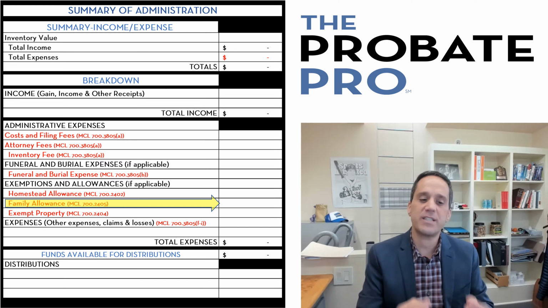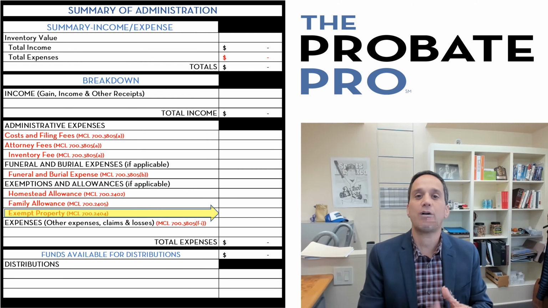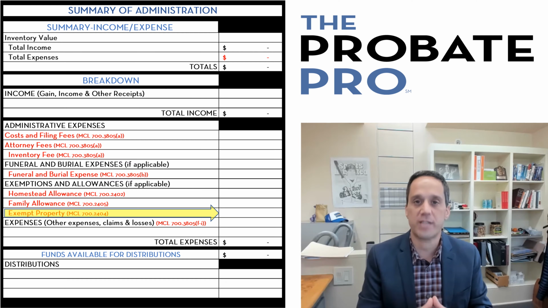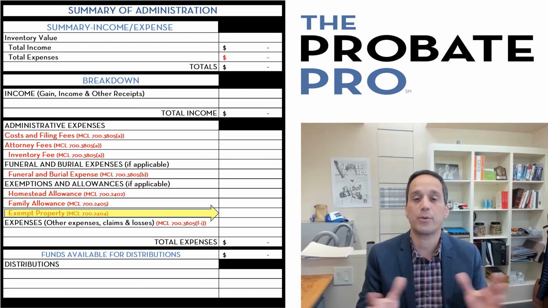Now, these specific allowances and the exempt property we're going to speak of in a moment, these particular allowances and exemptions are quantified within the probate statute of EPIC. There's a table, and it's dependent upon the year upon which that individual died. You could use that table to identify how much the allowances and or exemptions are to be provided for the various family members and whether someone qualifies to receive an allowance or exemption.